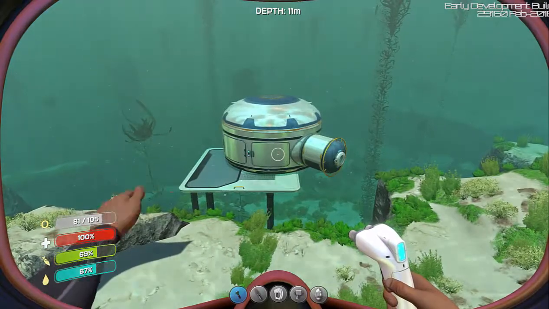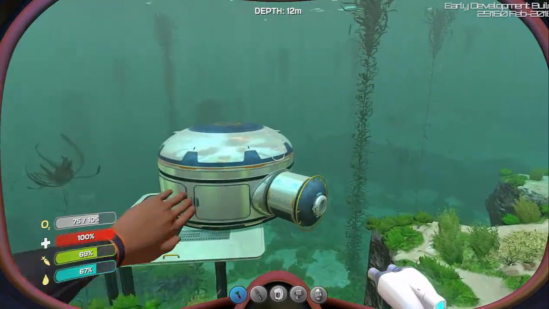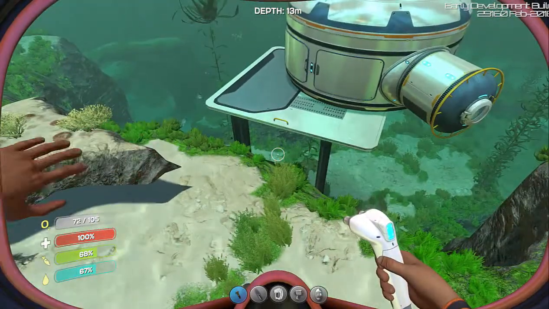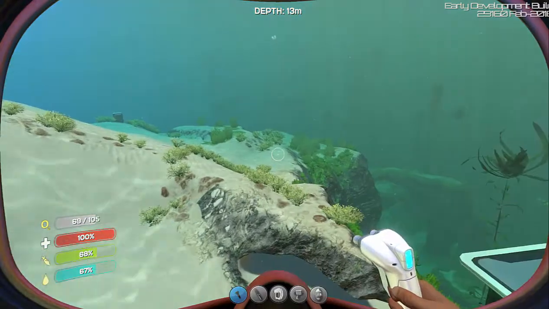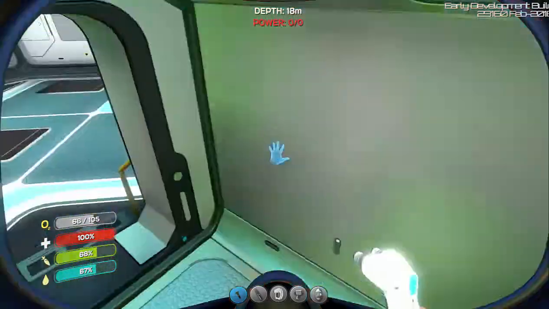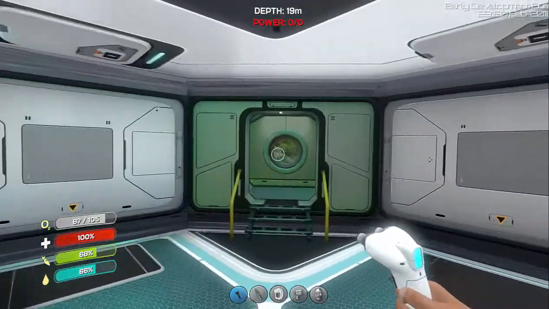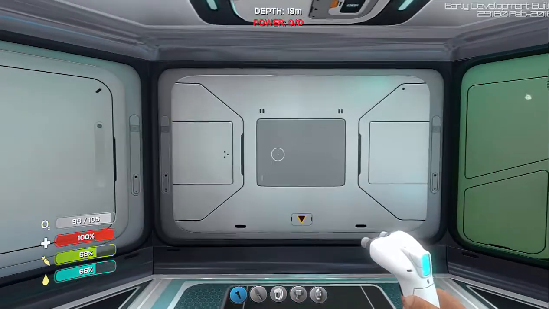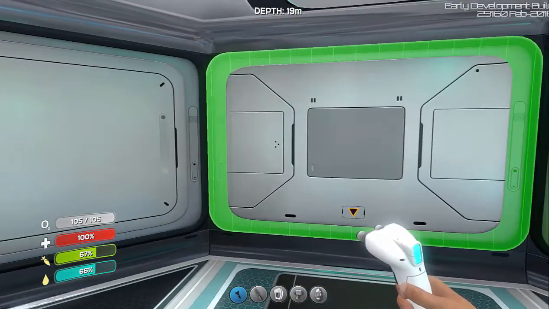Welcome back to Subnautica. Well, unfortunately, we have been trying to build our home base, and I just couldn't make up my mind. So, I think what we're going to do before we do anything else is we've got to clear our inventory out. So, in order to do that, I got to figure out what wall I'm going to use.